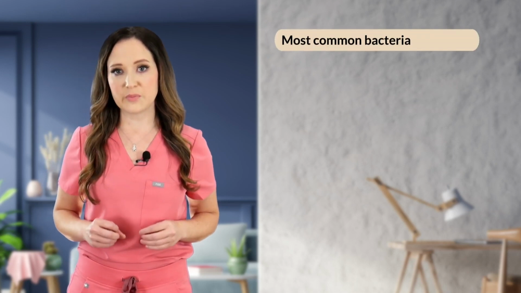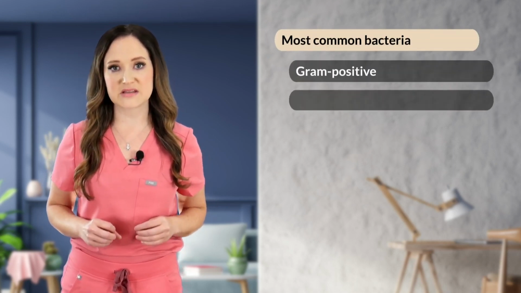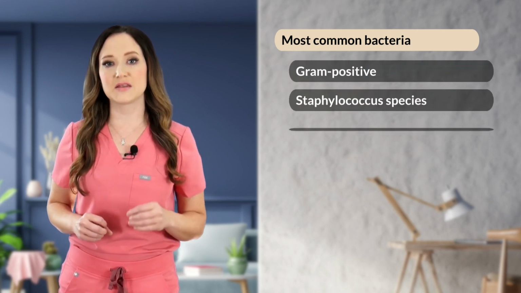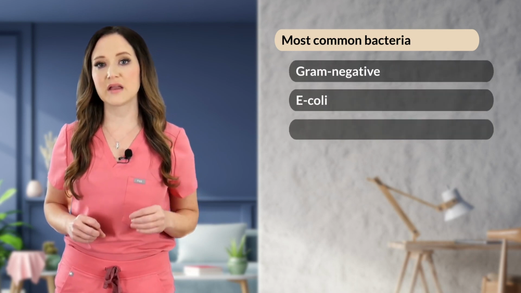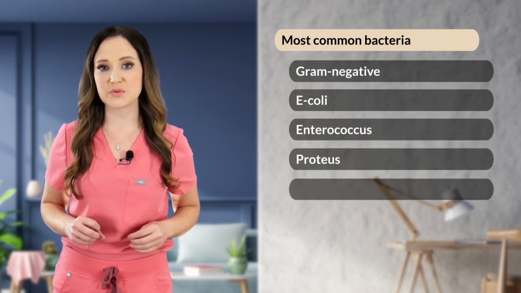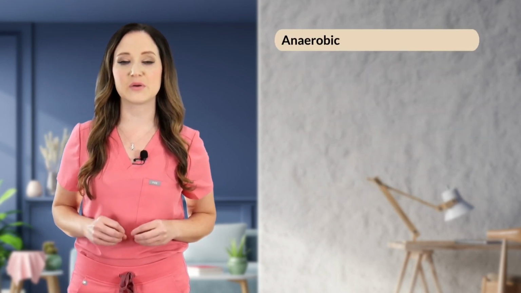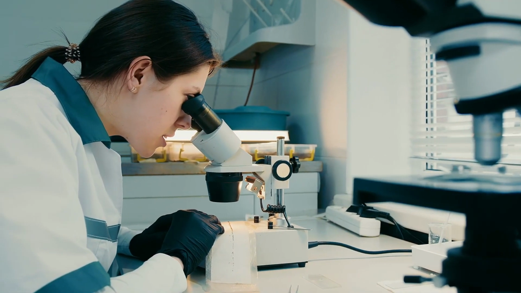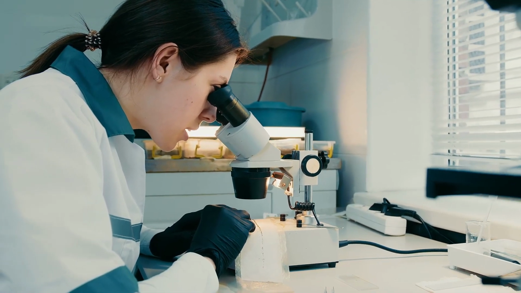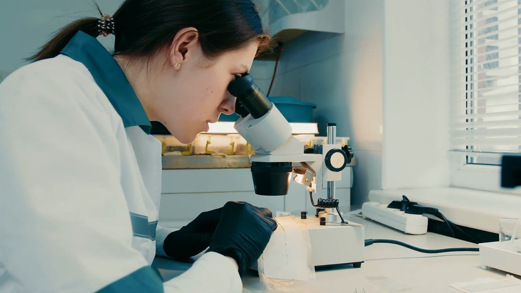a systemic infection. The most common bacterial wound pathogens include gram-positive Staphylococcus species and Streptococcus species, and gram-negative organisms such as E. coli, Enterococcus, Proteus, and Pseudomonas species. The most common anaerobic isolates in bite wounds include Bacillus species, Clostridium species, and Corynebacterium. If you have access to a gram stain kit in your hospital, it can be very helpful when assessing infected wounds on presentation to help guide antimicrobial selection.